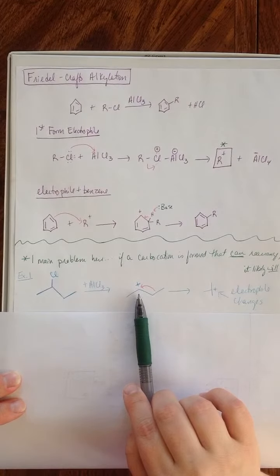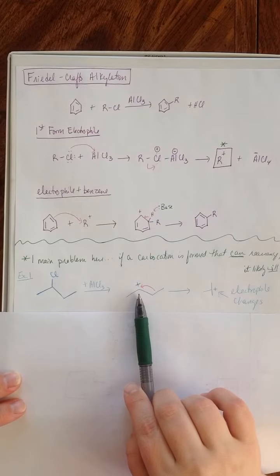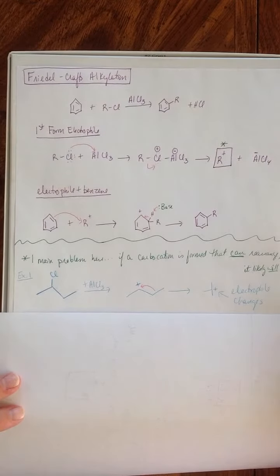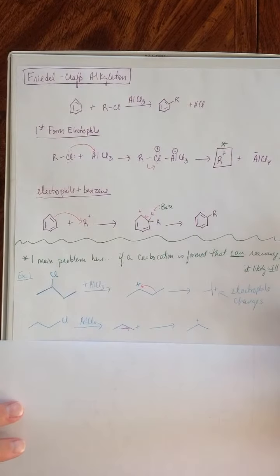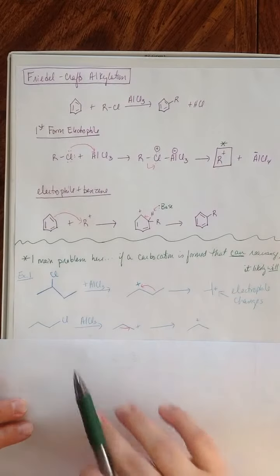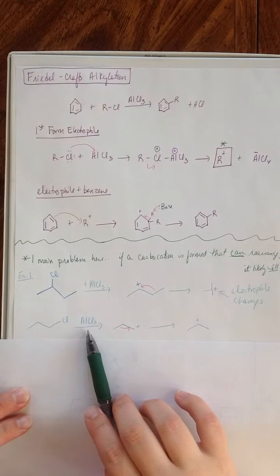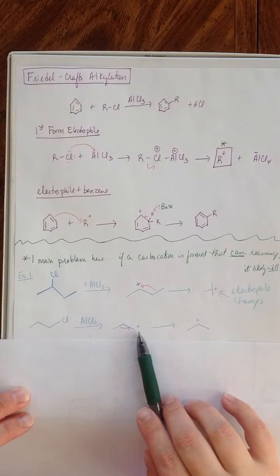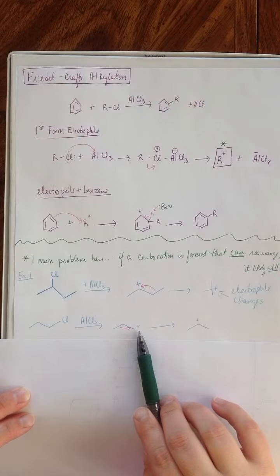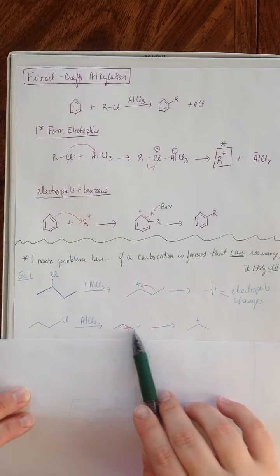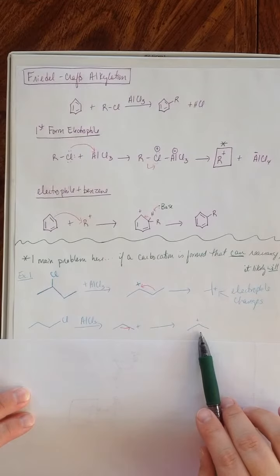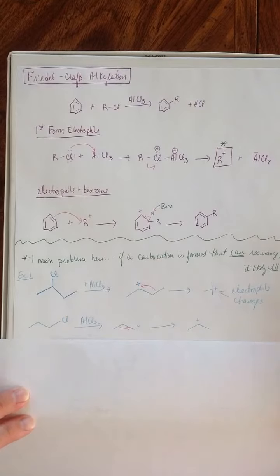Why does it do this? If it has enough lifetime, it does this because it's lower energy. Because it can. Anytime you form a carbocation, the same thing can happen. Say if you have a primary alkyl chloride in the presence of AlCl3, the positive charge is a primary carbocation, that methyl shift can happen again. You'll end up with a secondary carbocation.